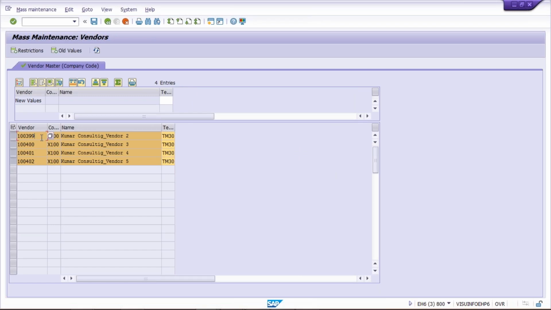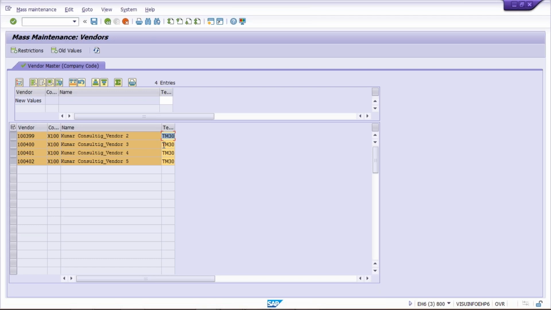Why? Because these vendors are using terms of payment TM30, and our requirement is that TM30 is not going to be used further. It means no more TM30 at all. Whichever invoices have been posted against TM30 till now, those invoices are going to be paid, and after that, whichever new invoices are coming, from next time onward, TM45 terms of payment is going to be used by the system by default. So how is the system going to use TM45 by default, guys? If TM45 is assigned against the vendor master, then only the system is going to select that by default. So which is why we are going to make these changes.